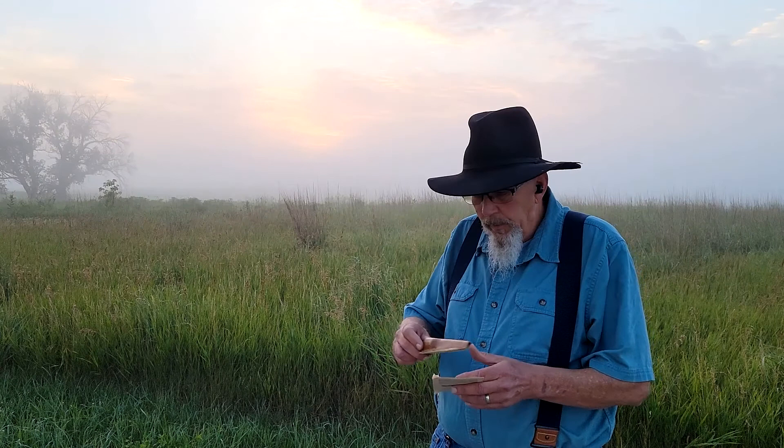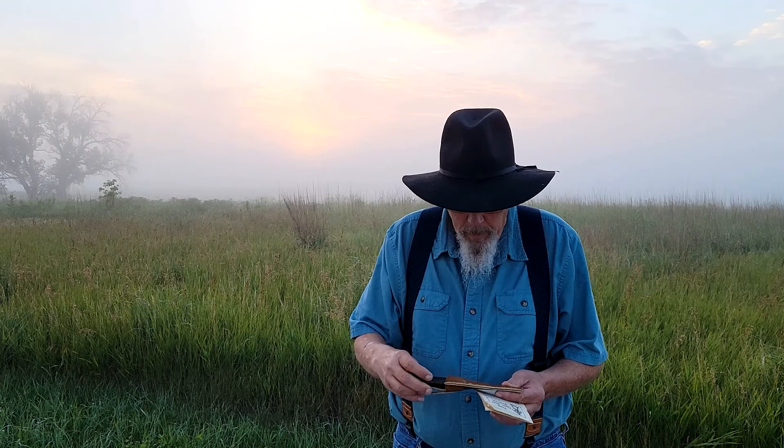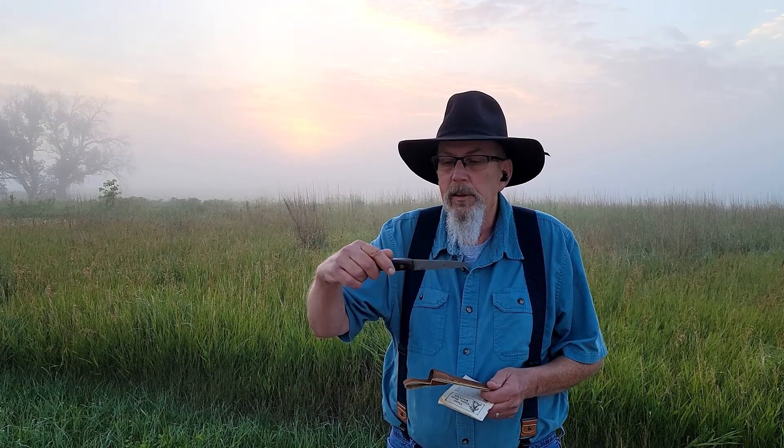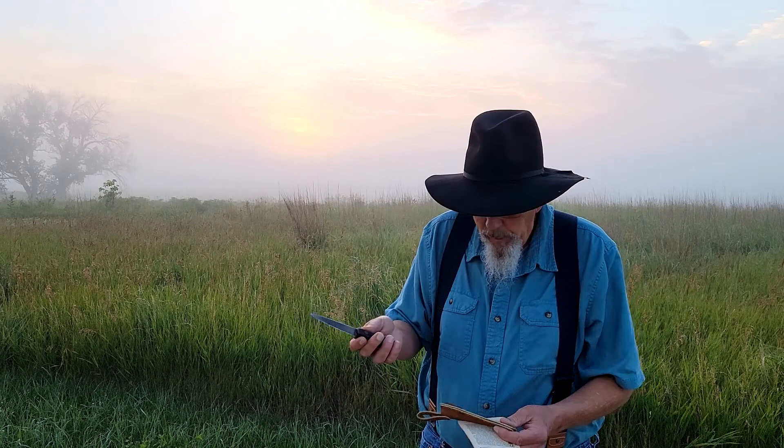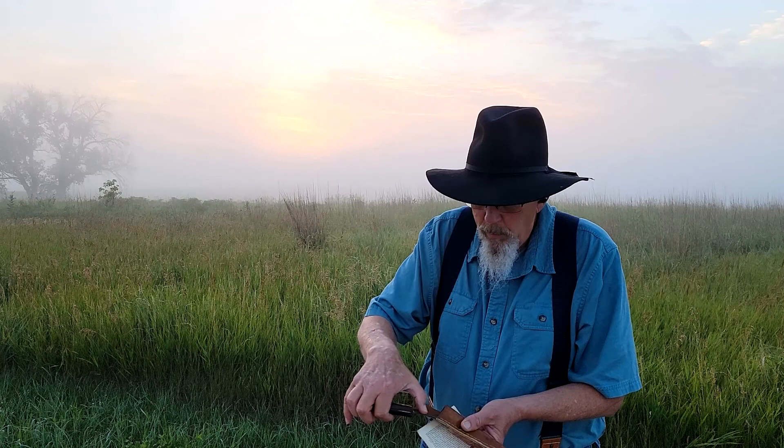This is a J Russell Green River Works knife that I purchased recently, and I've been doing a lot of research on this company and trying to find out about this particular knife. You can't really see a tang stamp on it — it was etched, and at the right angle you can just barely read the etching. So it's not a terribly old knife; I'm thinking maybe 50 to 60 years old. The earlier blades had a tang stamp or were actually stamped instead of etched, so that tells me it's not from the 1800s, but it's still a very cool, interesting knife.